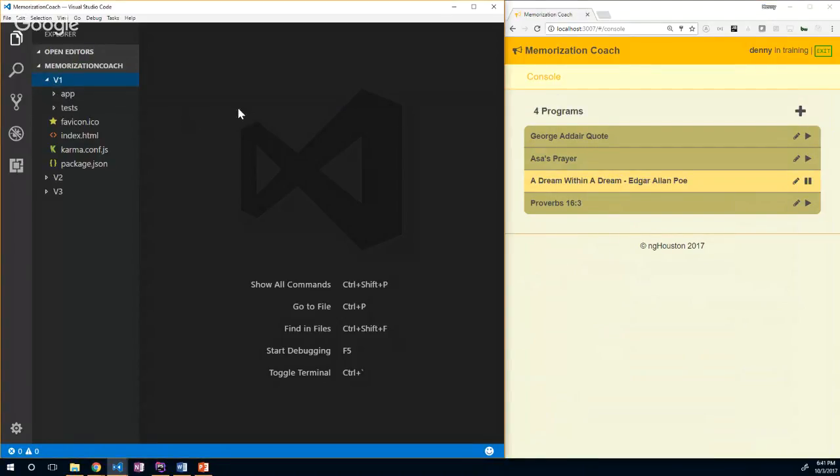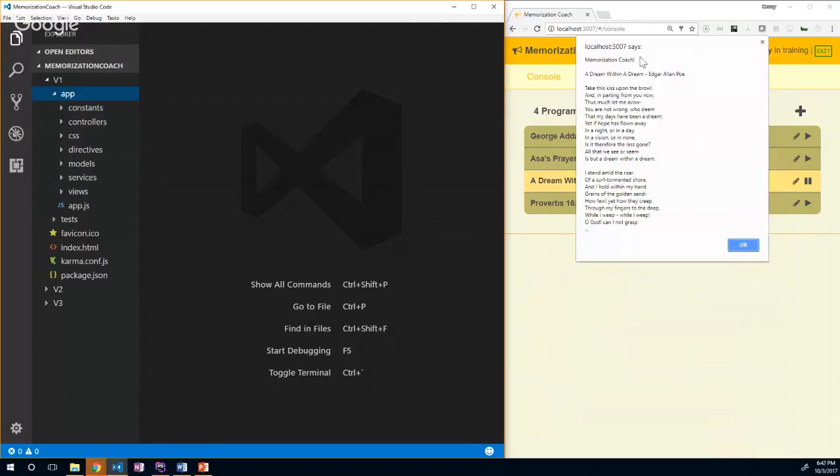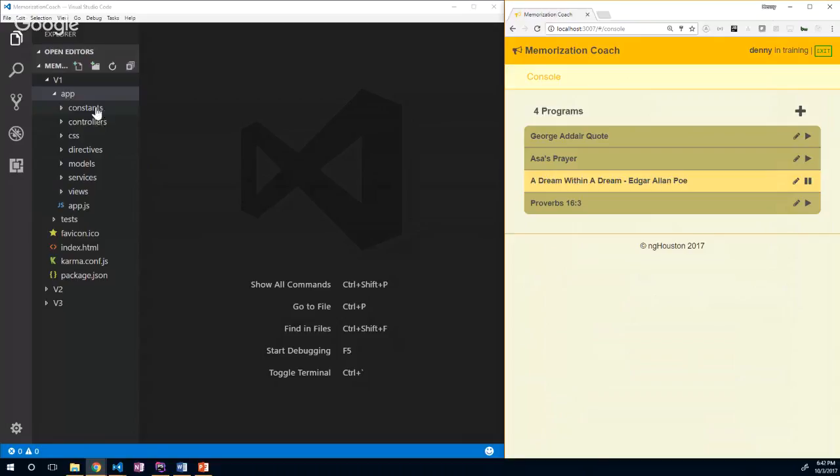I'm going to show you what the code base looks like for this version of the application that's running. We have an app folder here, and as we look at that, we see app.js, we see controllers, directives, models, and here on the right you see this is the alert. So this is what happens each time a scheduled moment arrives. So we can see controllers, directives, services, views, and when we look at that, if we didn't know what AngularJS was, we would not understand really what we were looking at or where to find application functionality.